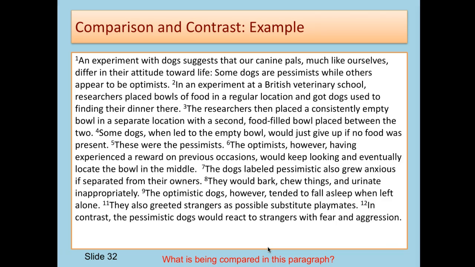The optimist dogs, though, tended to fall asleep when they were left alone. They also greeted strangers as possible substitute playmates. In contrast, the pessimistic dogs would react to strangers with fear and aggression. So, what's being compared in this paragraph? Well, we're comparing pessimistic and optimistic dogs. And so we could easily sketch this out in our notes. We'll show you a way to do that in just a moment.